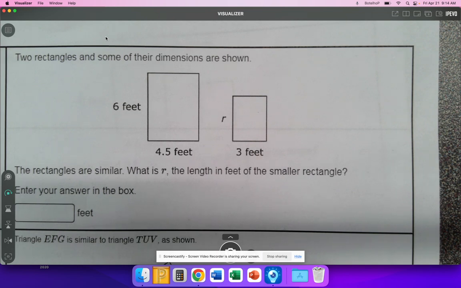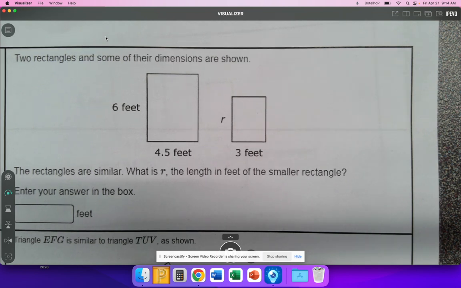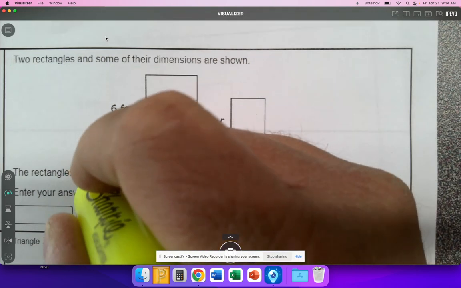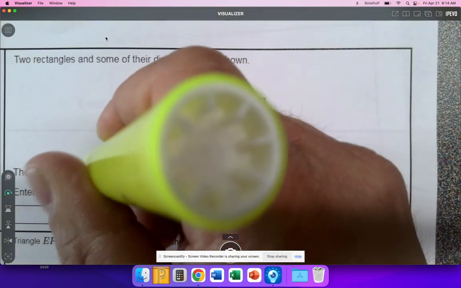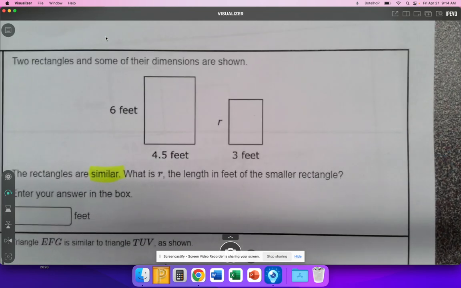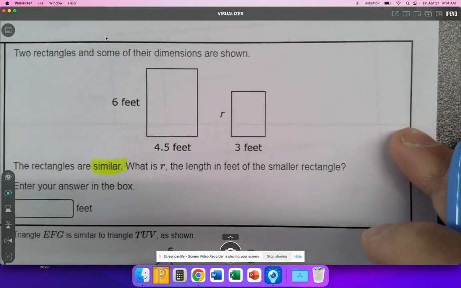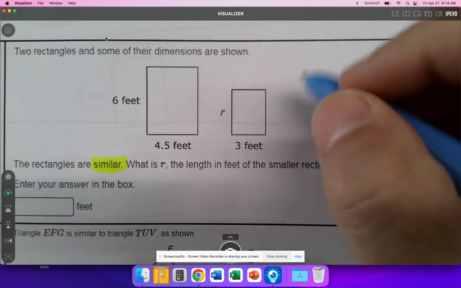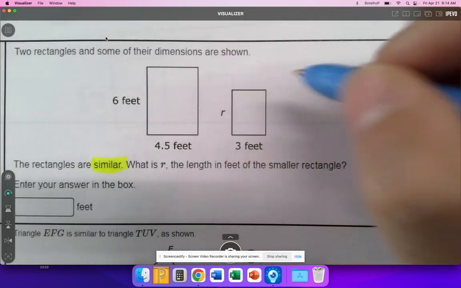So first question, we're going to try to go in order of the school year, roughly. Brings us back to similar and congruent figures. Particularly, these two figures here are similar. So if they are similar, it totally means that they are proportional. What we used to do when we were finding missing lengths is set up a proportion. So let's go ahead and set up a proportion here.